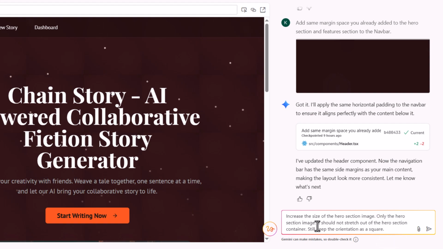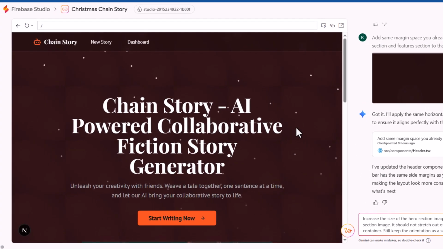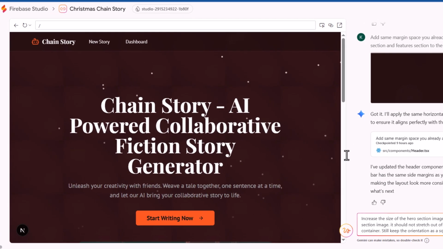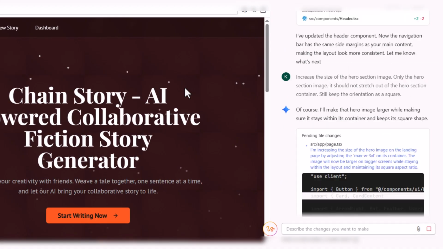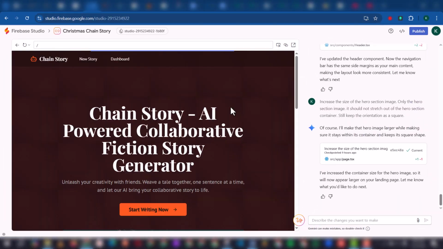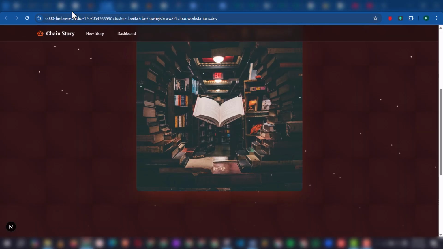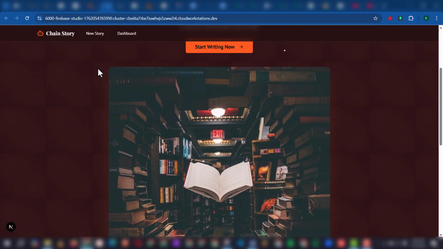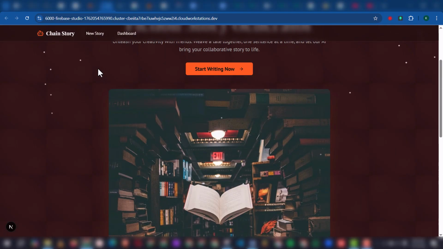So I'm making sure to emphasize that it should not make these changes and distort the heading and caption we already have for the hero section. And I'll submit. Okay, and let's check in the browser to confirm. Alright, I think this is exactly what we should be having.